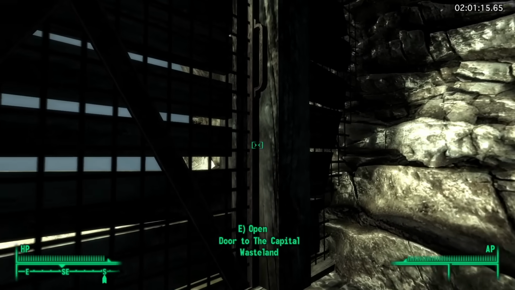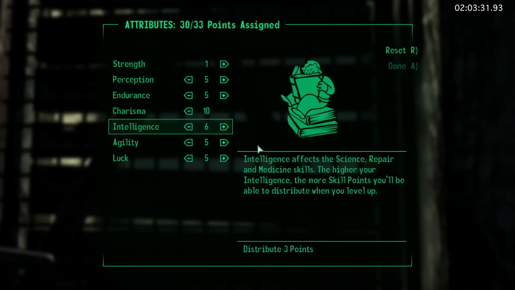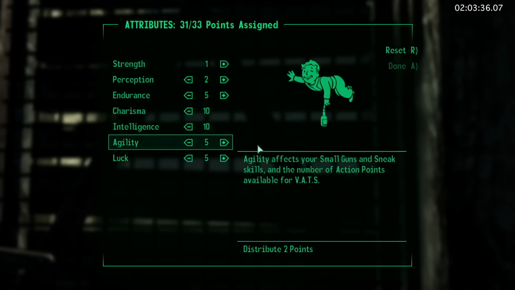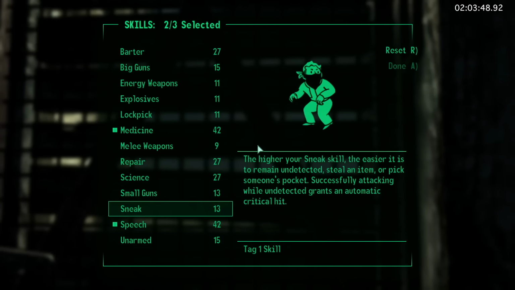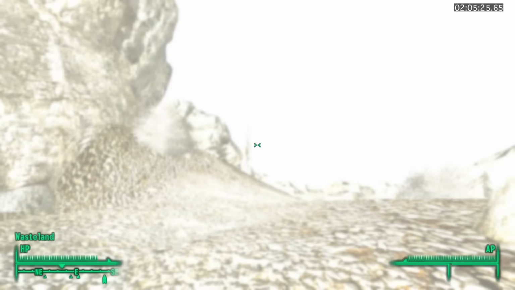I turned to the left to open the door and finally began assigning special points. Attacks of any kind are effectively impossible. I wanted to talk my way out of any possible situation, so I built my character around charisma and intelligence, picked medicine, speech, and barter as my tag skills, and failed my way into the Capital Wasteland.